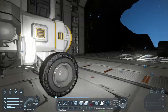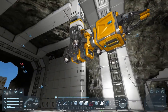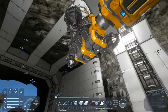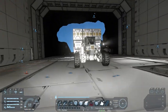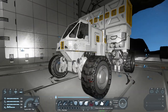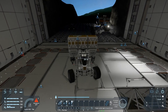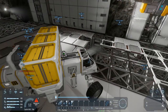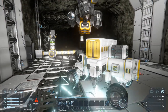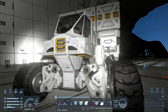Well, with testing these two welder designs, I have discovered one thing. The buttercup works, but is, how do I say it, a little bit awkward for some reason that I can't quite figure out. The ugly whatever animal you guys come up with that I like the most ship that's here works pretty well. And power efficiency-wise, if I turn on these welders and we unpark, we're never going to need to charge this thing. I can't imagine me welding for 24 hours with this rig. So it's going to be an incredible power saver, which is awesome. And I am very, very happy about that.